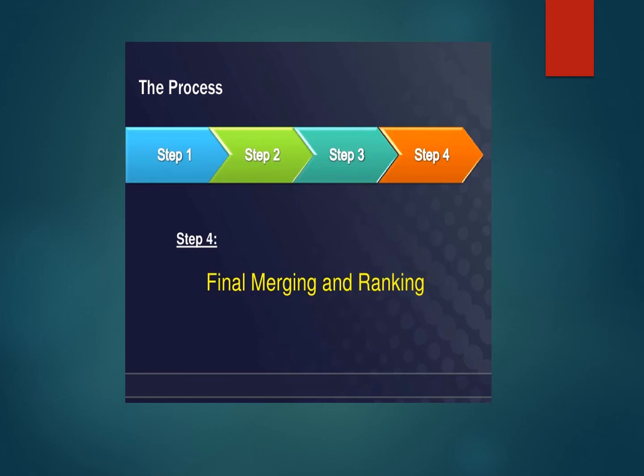Step 4. Final merging and ranking. Watson merges the most correct and reliable answers together and rank them on the basis of their evidence score. During this process, Watson is able to run data analytics against a body of data and gain insights into it, thereby ensuring that it provides the best possible solutions to the humans, which in turn helps the humans to make a better and more informed decision. This entire process takes a time of 3 seconds.